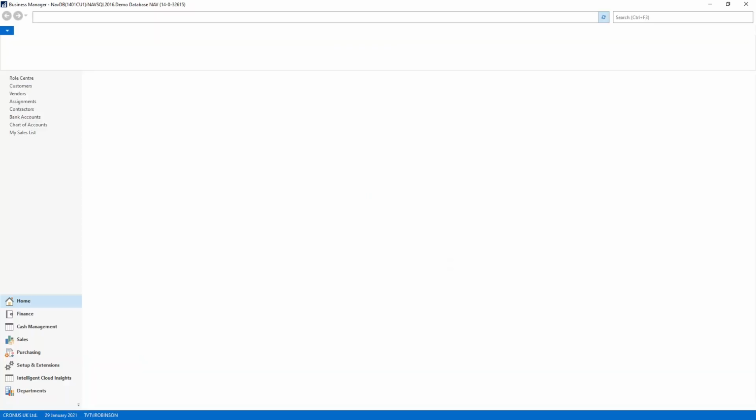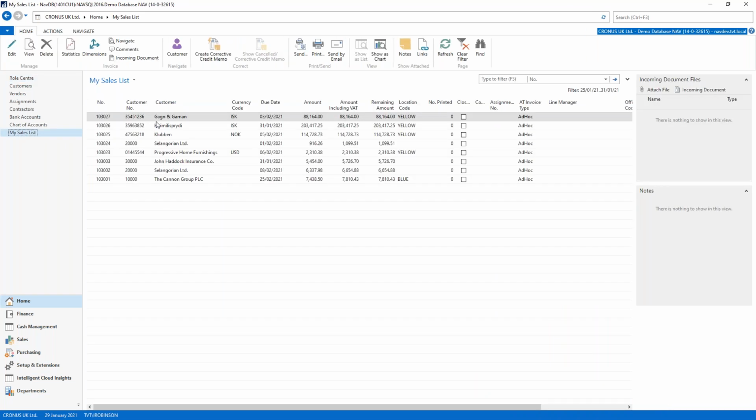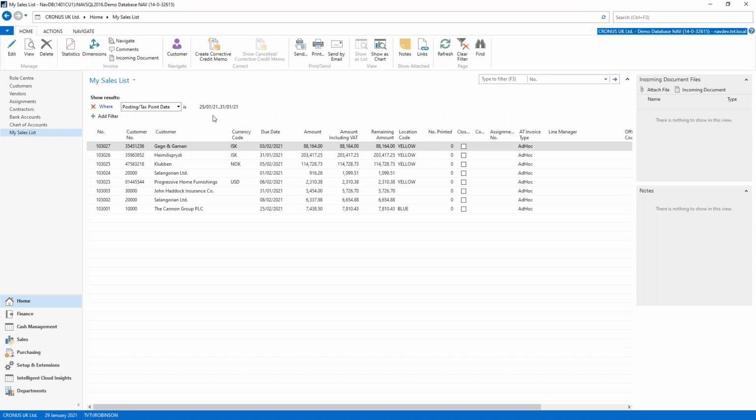These effects will come into place next time we restart, so I'm just restarting quickly. And now on my Home tab, a new element has been added called My Sales List. And there it is. I'm looking at all of the posted sales invoices from Monday to Sunday of this week that I'm interested in. I can, if I wish, come and save this, and if I click there, it even remembers what I typed in. Monday to Sunday if I change my week to Sunday to Saturday, for example.